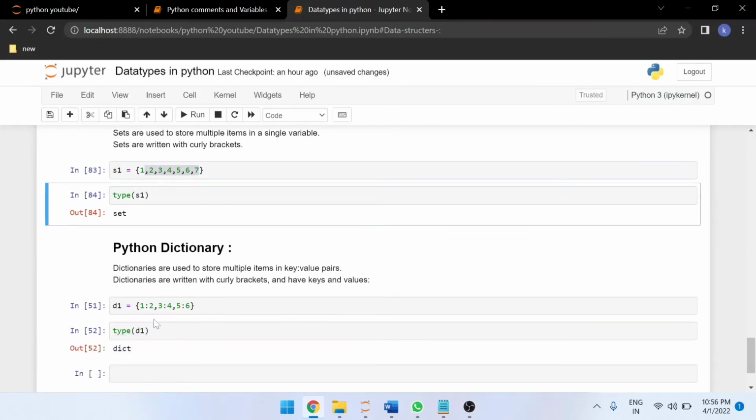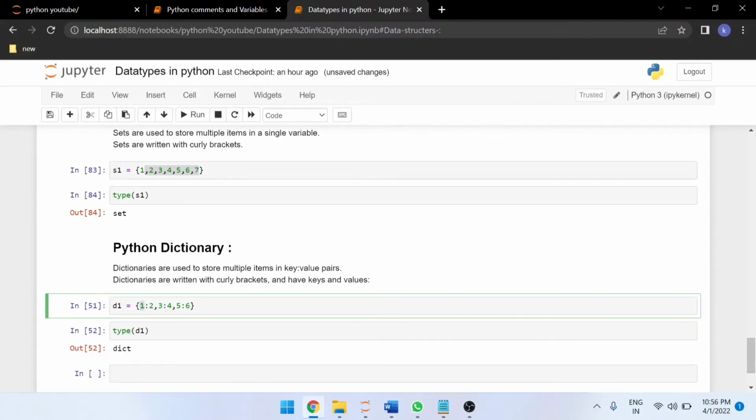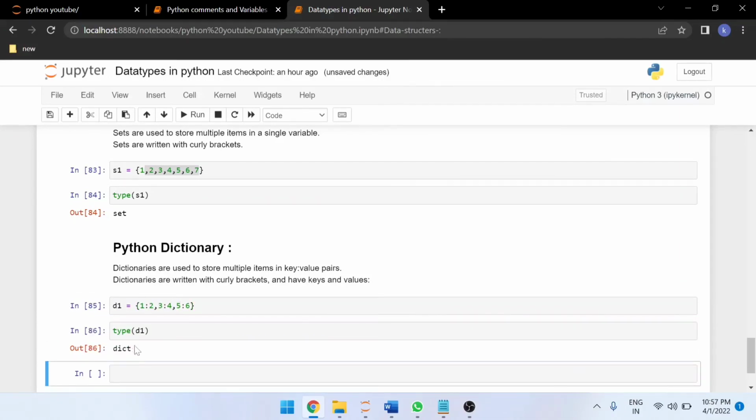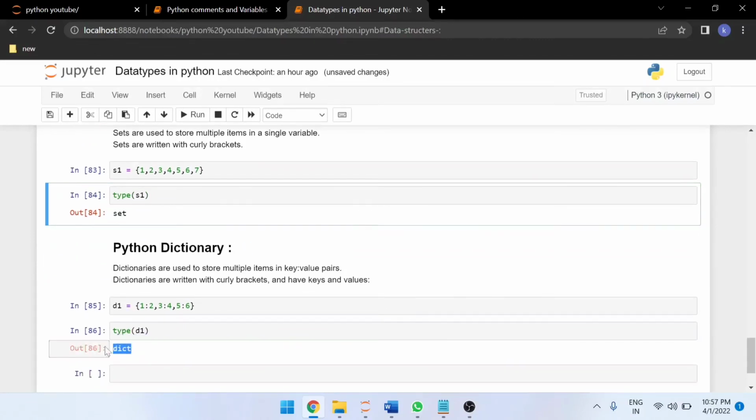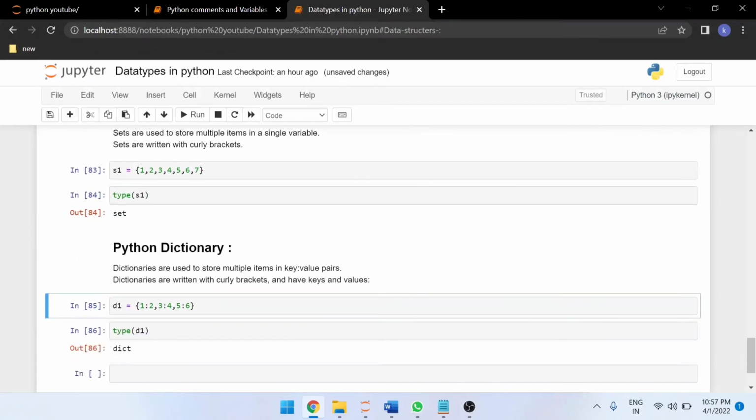But in a dictionary, we can consider this is a key and this is a value, and this is a key and this is a value. If I mention it like this, then internally it will be considered a dictionary. You can see the difference: if I mention only single values here, it is considered a set. If we mention key and value, it is considered a dictionary.